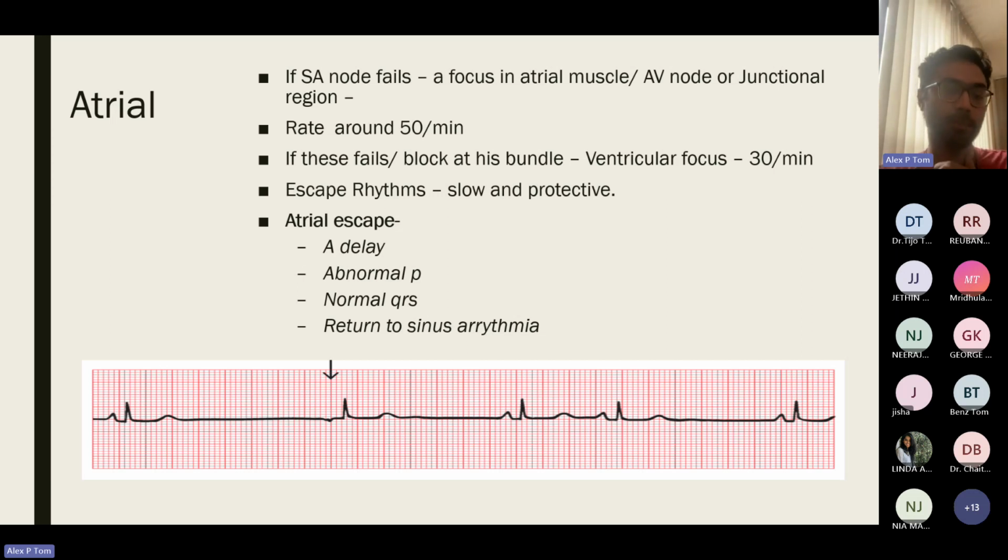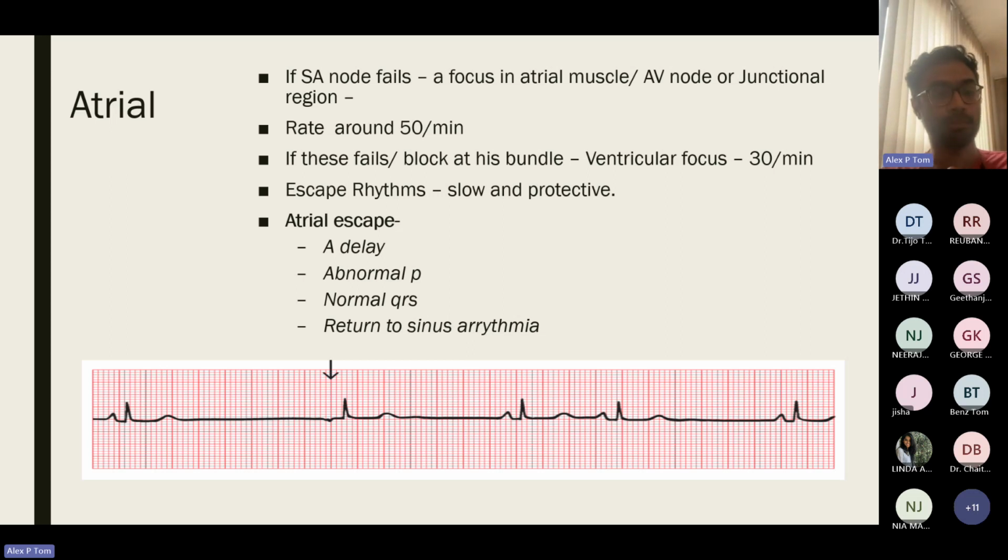So this is not exactly a P wave. It's something a bit abnormal. And that tells you, okay, this has generated somewhere from the atria, but not from the SA node. If it's from the SA node, you will definitely see a proper normal shaped P wave. Then that impulse has gone into the AV node, and from there it has just followed the normal conduction pathway. So this normal shaped QRS complex will tell you that the impulse has gone into the ventricle through the normal channels, and then you have the rest of the electrical events happening just normally.